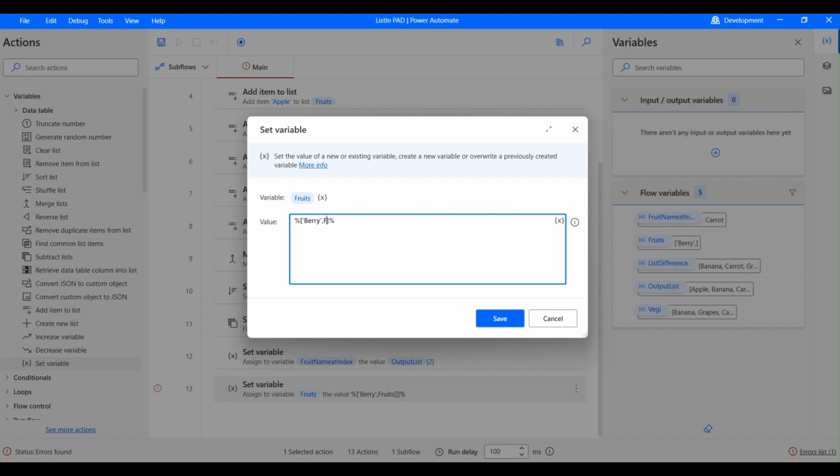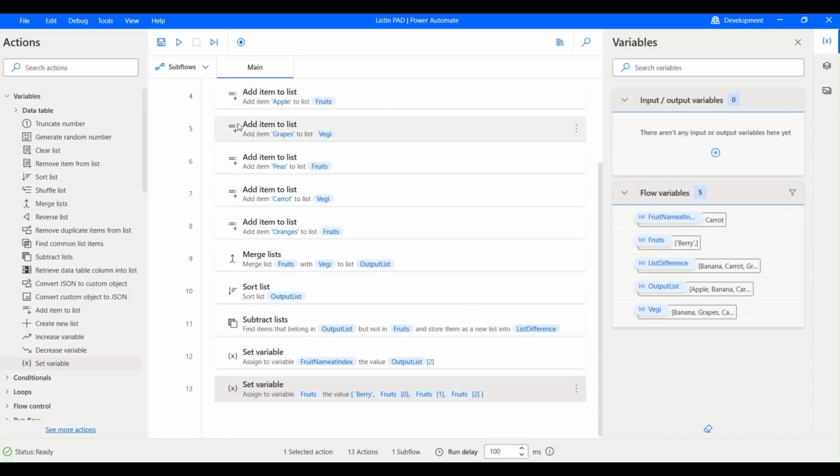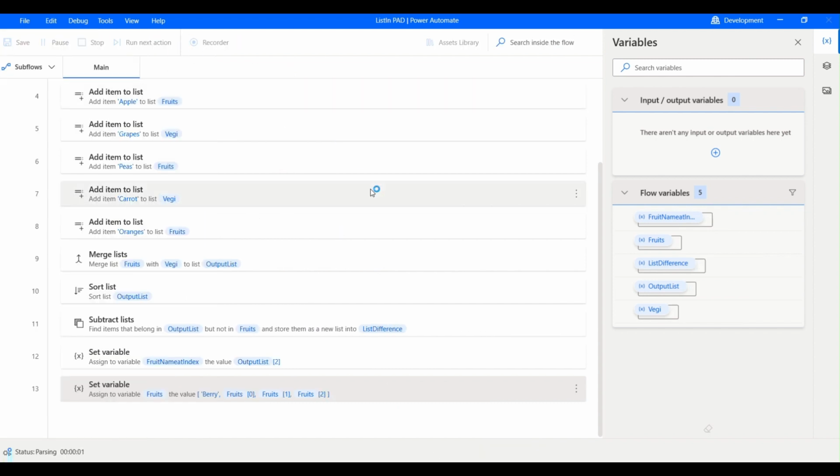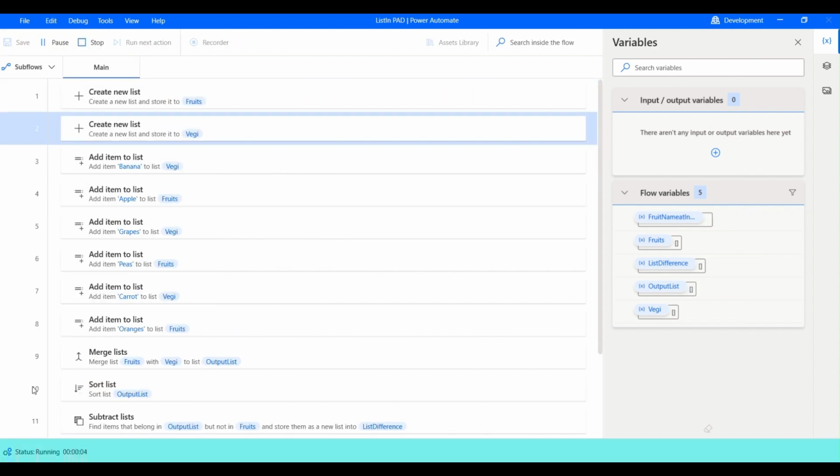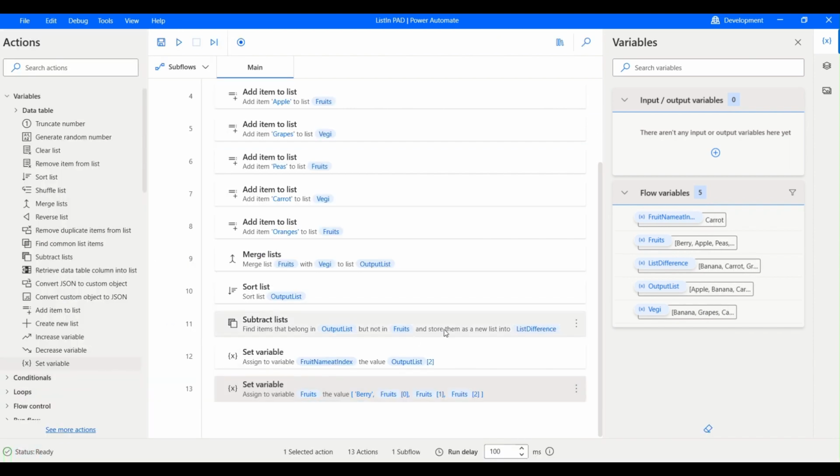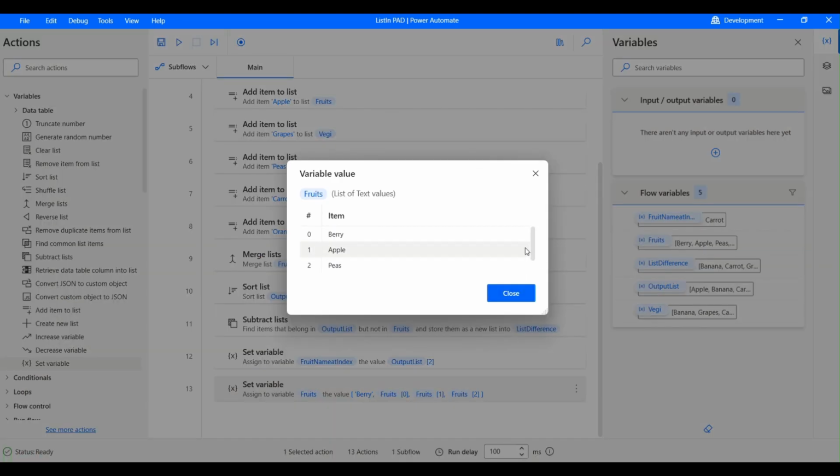We'll close it like this, and then further we will have this. Let's see how it runs. Okay, so if you see, here we have inserted berry at the 0 index.